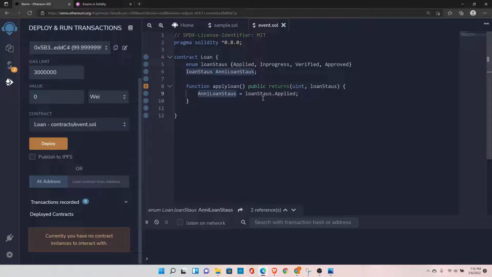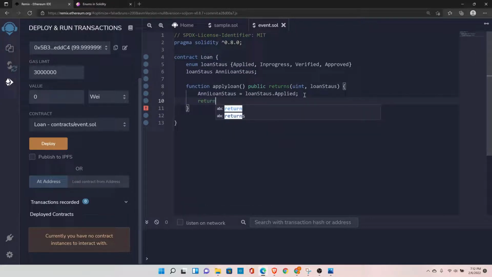Now I can return. We need to return the application ID or the loan ID. So how can we do that? Instead of creating a complicated process, for now we can just return the block time, because block time is always going to be unique. So let's do block.timestamp.